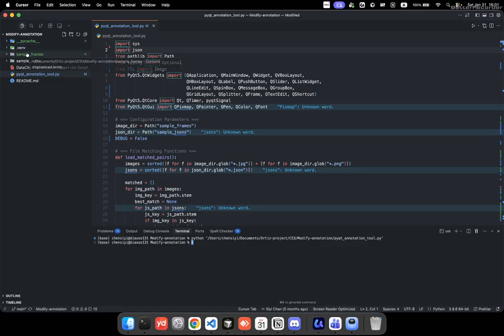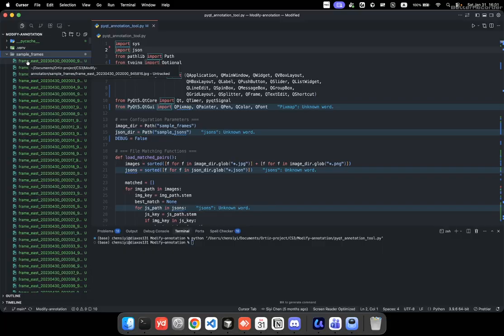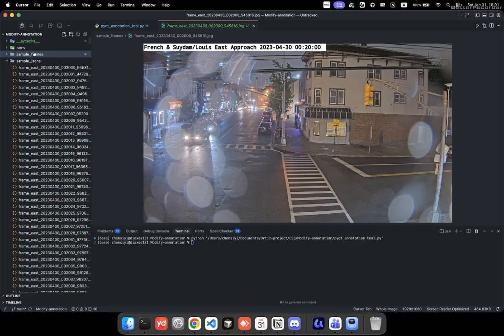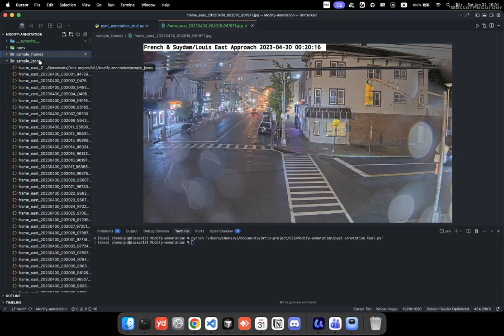First, we can see there are two folders, sample frames and sample JSONs. For the sample frames, you should put the pictures that I assigned to you into it, like this. And for the sample JSONs, you should import the JSON files that correspond to the frames.